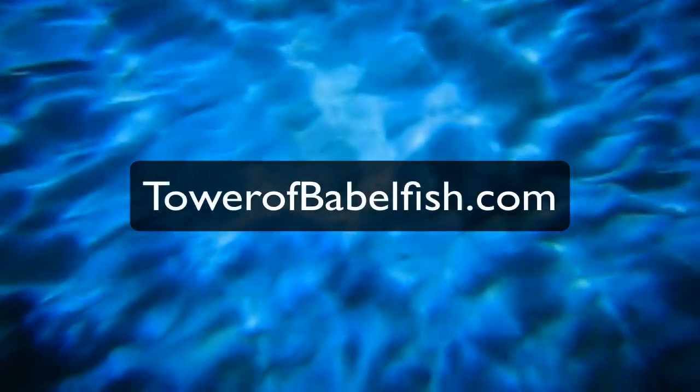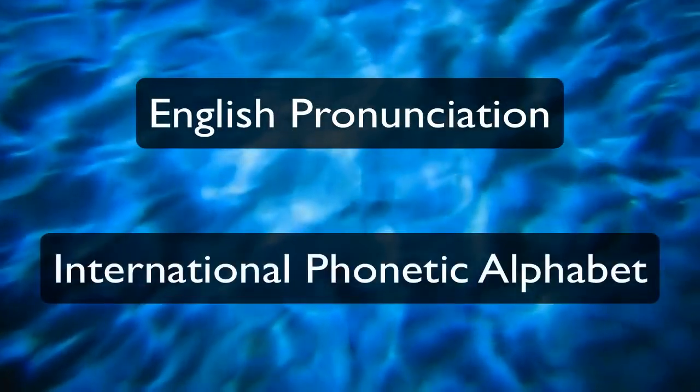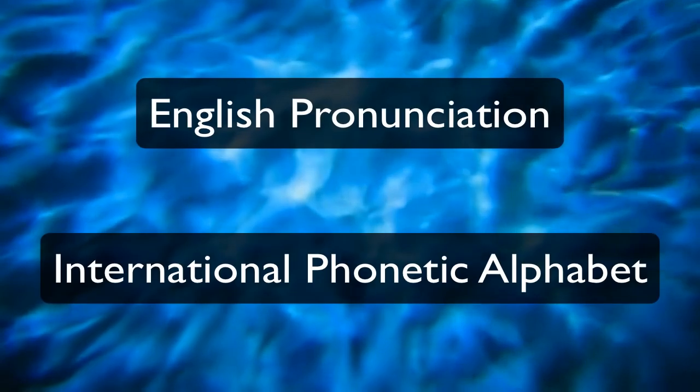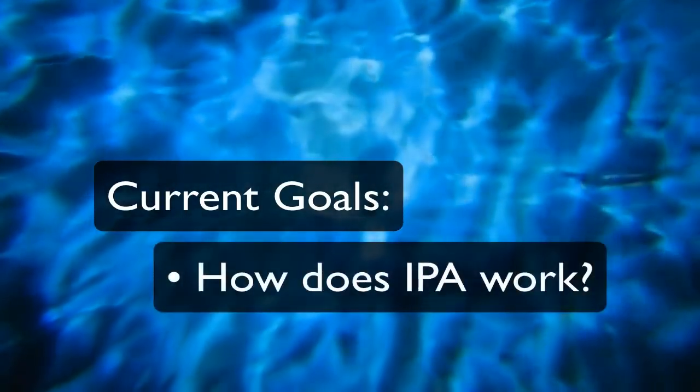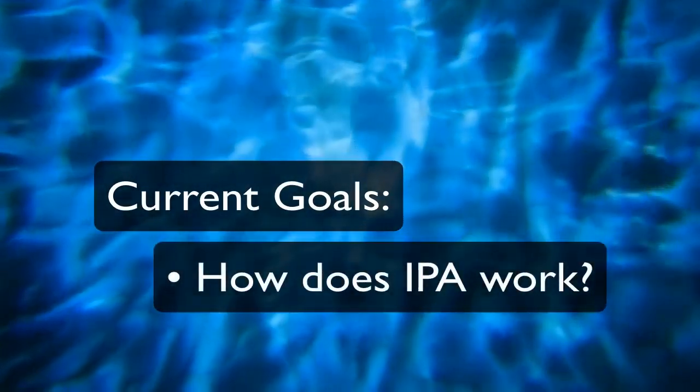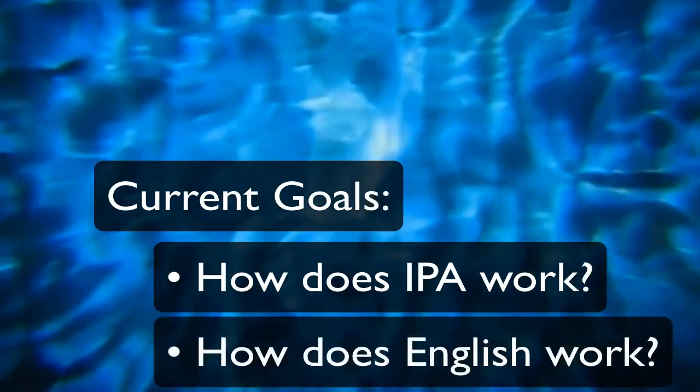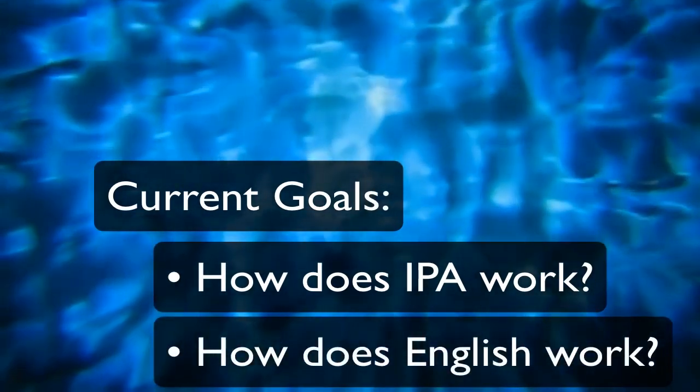This is the first of 4 or 5 videos on English pronunciation and the International Phonetic Alphabet, IPA. In these tutorials, I have 2 smaller goals and 1 overarching goal. The first is to teach you how the IPA works, and 2, maybe more important, how English works in your mouth, what's going on in your mouth to make these sounds.